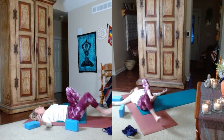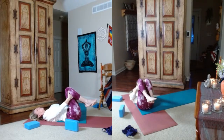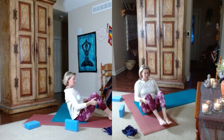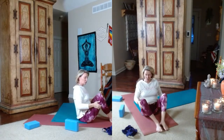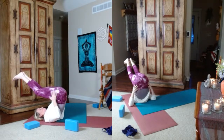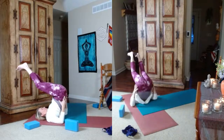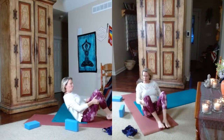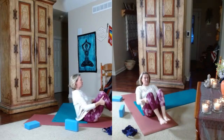And then draw both knees into the chest. Take the hands behind the knees, and we're gonna rock and roll six times up to the sit bones to balance, and then back. You can bring the legs up higher if that feels good in your body. You can even come over into a gentle plow, kind of a quasi shoulder stand. I've got two more. One more.